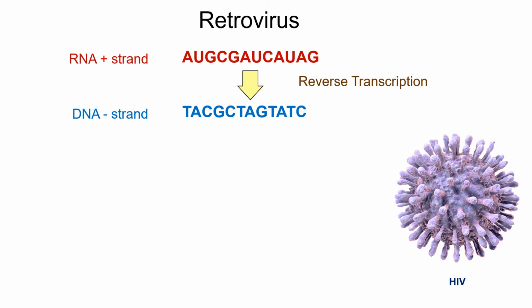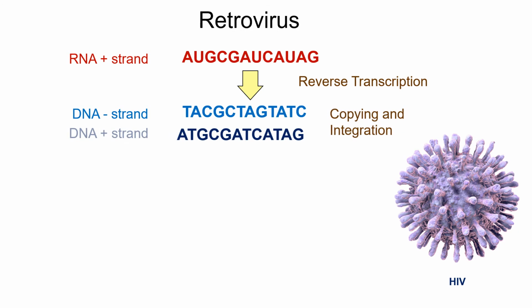This is something that's not in your cells, so this has to be brought in by the virus. If you have reverse transcriptase in your cells, it means you have a retrovirus in your cells. That antisense strand can be used to build the sense strand, and these remain stuck together as a double-stranded DNA molecule. That can be copied the same way that DNA would be copied in your cells, and then these fragments can be inserted into your DNA. So they're integrated into your DNA as proviruses.